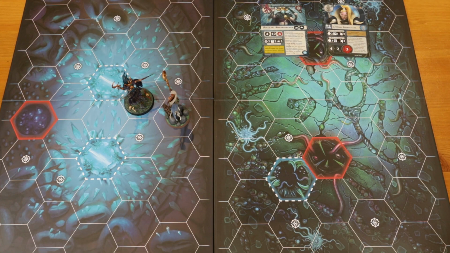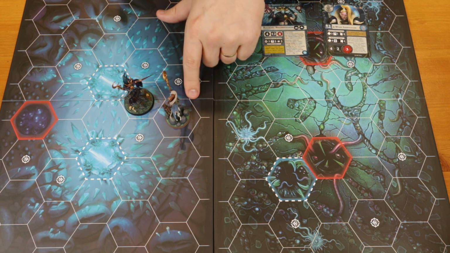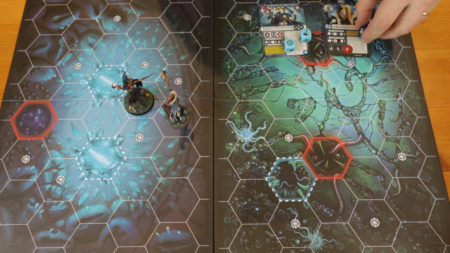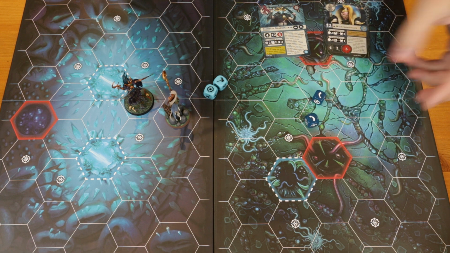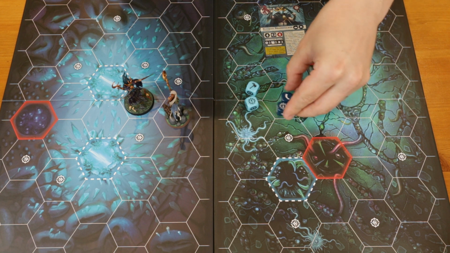But enough about line of sight, let's take a look at the attack action. And it's actually quite simple. You declare that you want to attack a target that is within range and within line of sight. You roll as many dice as your fighter card or upgrade card specifies, and then your opponent gets to roll as many defensive dice as their fighter card specifies, and then you compare the results.